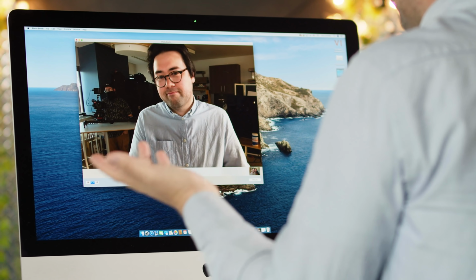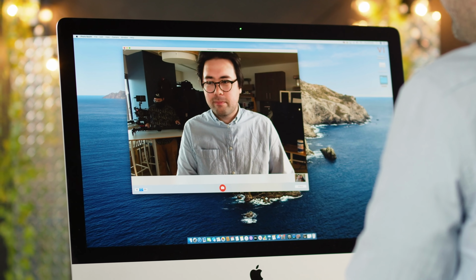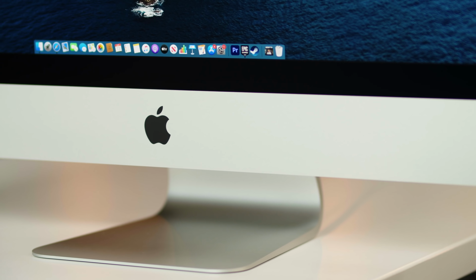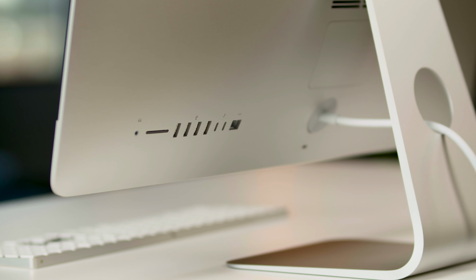All of this is made possible because the T2 coprocessor has finally been brought to the iMac, which allows Apple to get its hands in there and start tweaking with algorithms, and you even get things like face detection and tone mapping to help with the image quality of the webcam experience. That T2 coprocessor also helps out with things like the mics and the speakers, both of which have gotten an upgrade this year. They're not actually a new set of speakers, but again, Apple has gone in there and started tuning them, and they do sound quite a bit better than last year's model. There's more bass, and I could totally see somebody putting this in their living room and using it in the same way as you would a Bluetooth speaker.